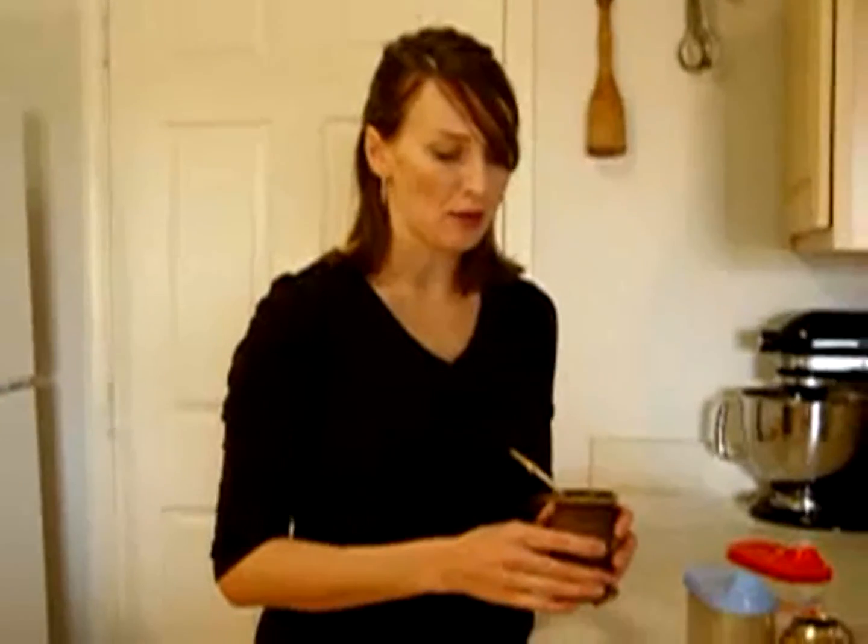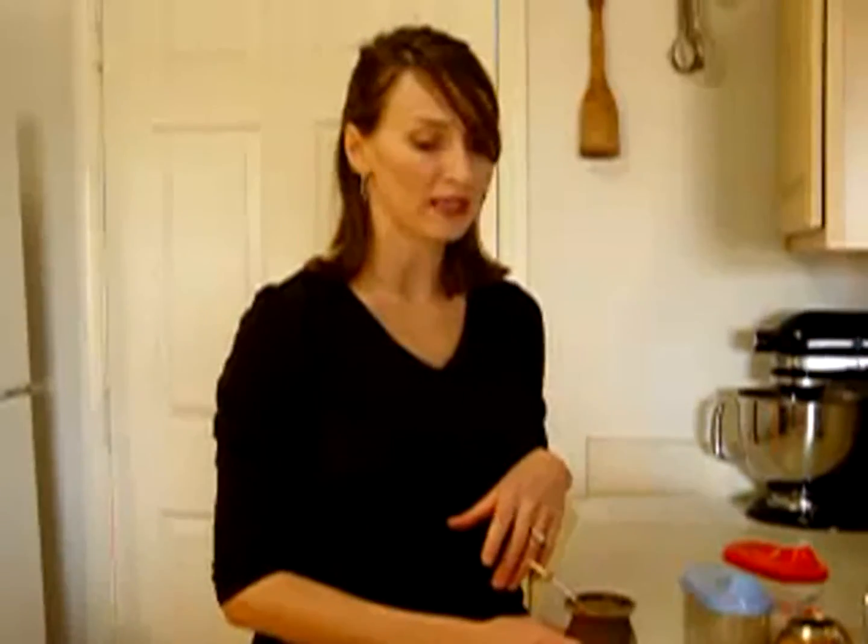It's very common to see groups of people sharing mate anywhere. So that is the traditional way to prepare yerba mate in the Argentinian style. It's becoming a lot more widely available in the United States to be able to buy in grocery stores and anywhere else. So I hope that you enjoy mate and that you give it a try.